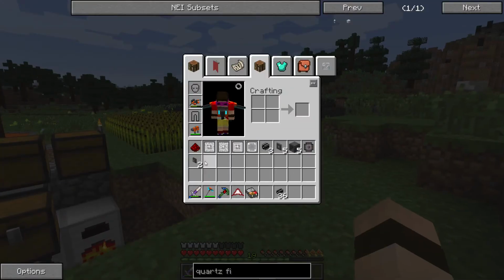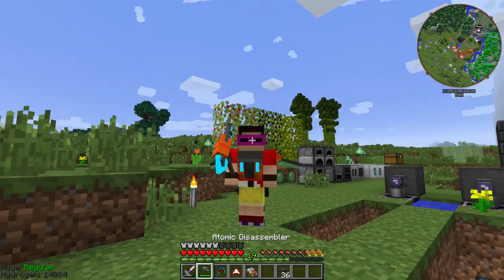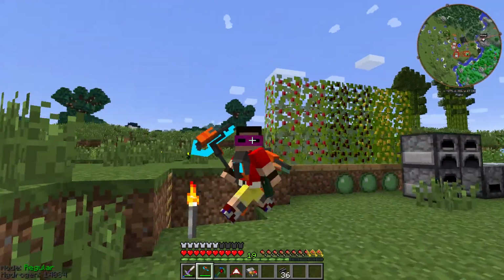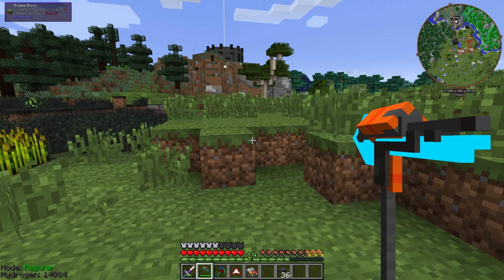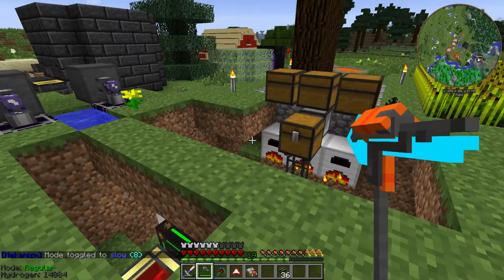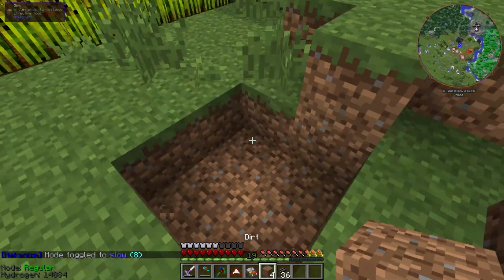And I also made the atomic disassembler. This is the Mekanism tool, and it matches my jetpack and my boots, so I thought I'd at least try it out. It's actually a really amazing tool. It's just got one setback. But what you can do with it is if you hold shift and right click on it, you can change the mode. So right now it's on slow mode, and this lets you dig with more precision.